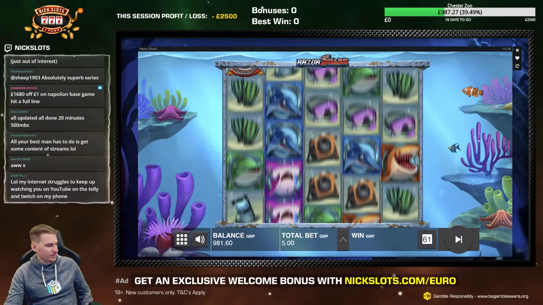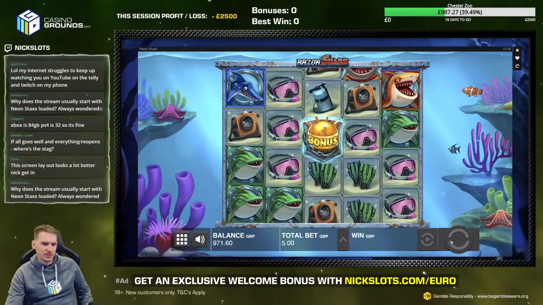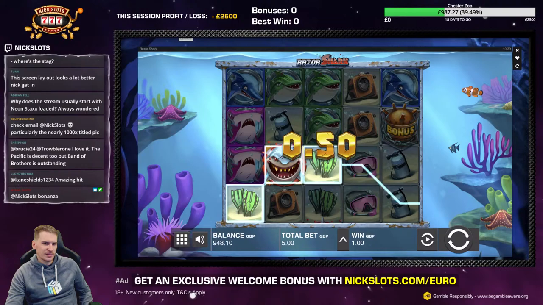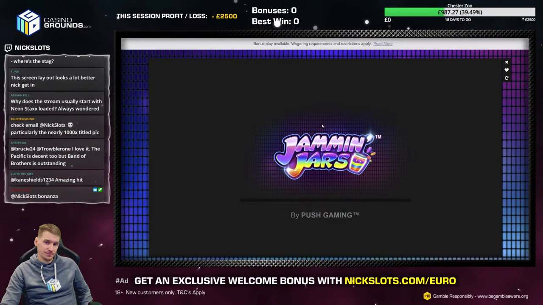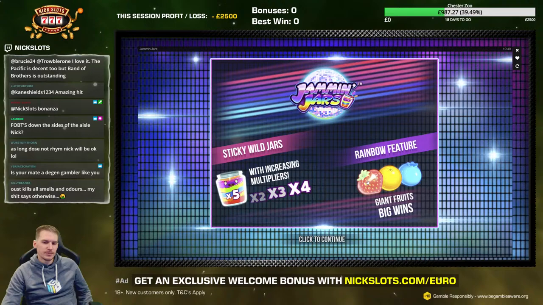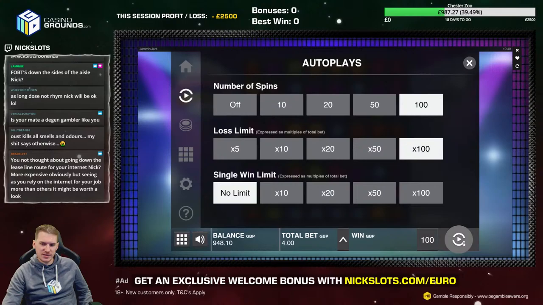Right, I think we're done with this game. 950 switch. Well, I think it'd be rude if we didn't play Jamming Jars. That's cool. Nice to get a win before the quads start. Pay for the quads before we even start spinning. That'd be beautiful.